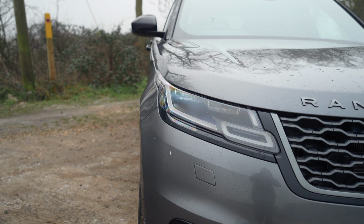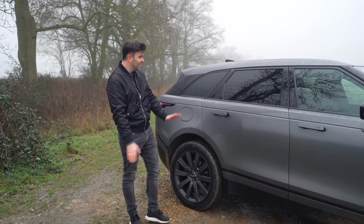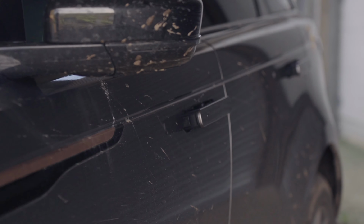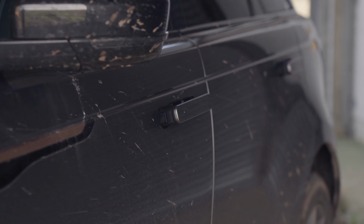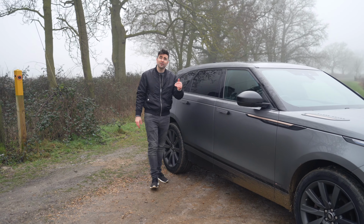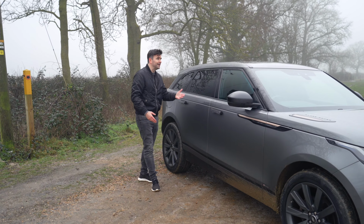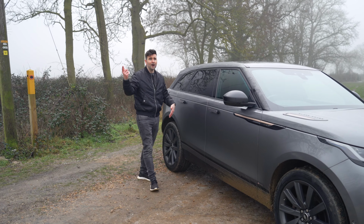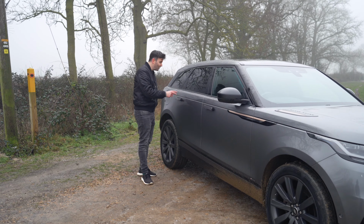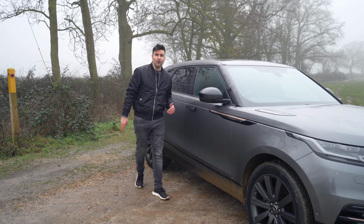Okay, let's have a little bit of a refresher course on what the Range Rover Velar looks like, because it's a gorgeous thing. Some of my favourite features of the car, we've got these door handles, the way they go in, the way they pop out. At the time, this was the most drag efficient car that Land Rover made at 0.32. Now, of course, the new generations that come out, the Range Rover Sport, I believe is at a 0.29, and the new Range Rover is at 0.30. And they have taken the design cues from the Velar, haven't they? Because you can see they've got those handles, and we've seen those on the I-Pace as well.